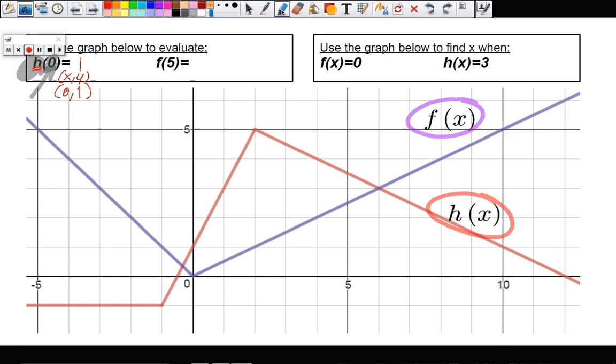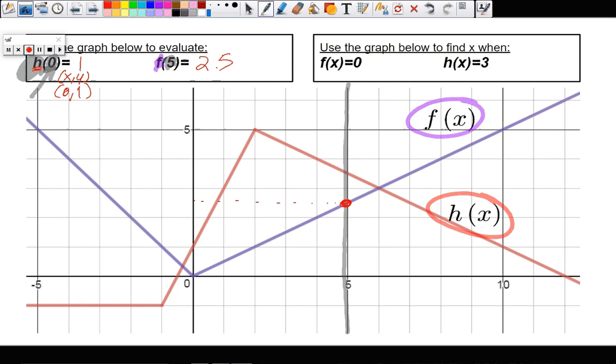We're on the f function. So we're on the purple graph. And we want to know when x is 5. So that means right here. Make sure you jump on the correct graph. What would you get? You would get this right here, right? What is that? 2.5. So f of 5, the y value at 5 on the f graph, otherwise the f roller coaster, would spit out a 2.5. Are we good?